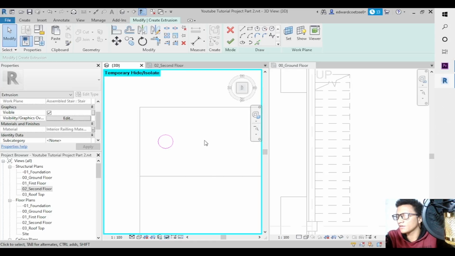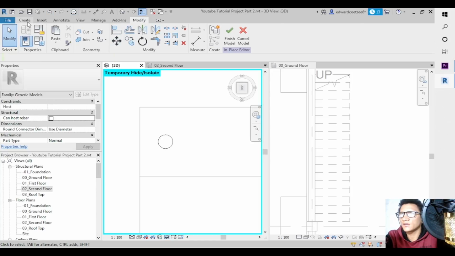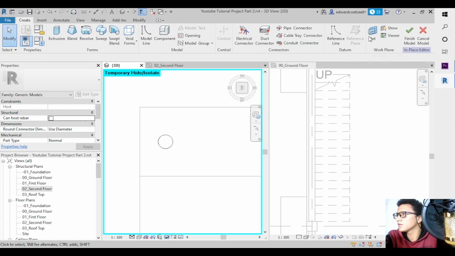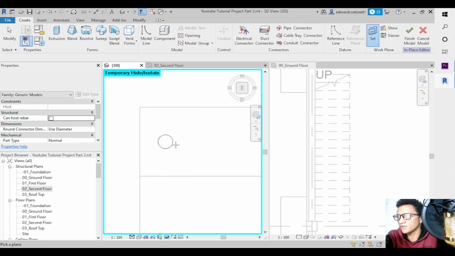And then after that, what you want to do is say finish, and then you want to create a new one and set your plane to plane.